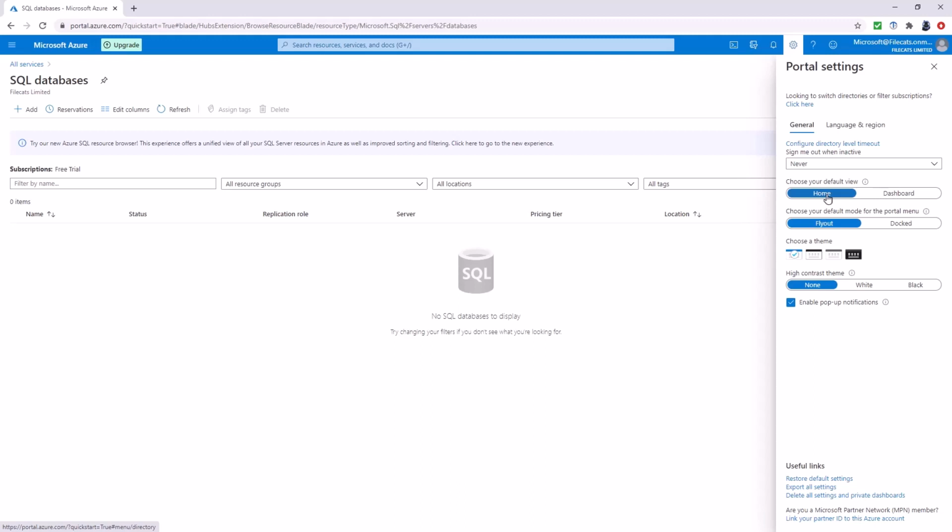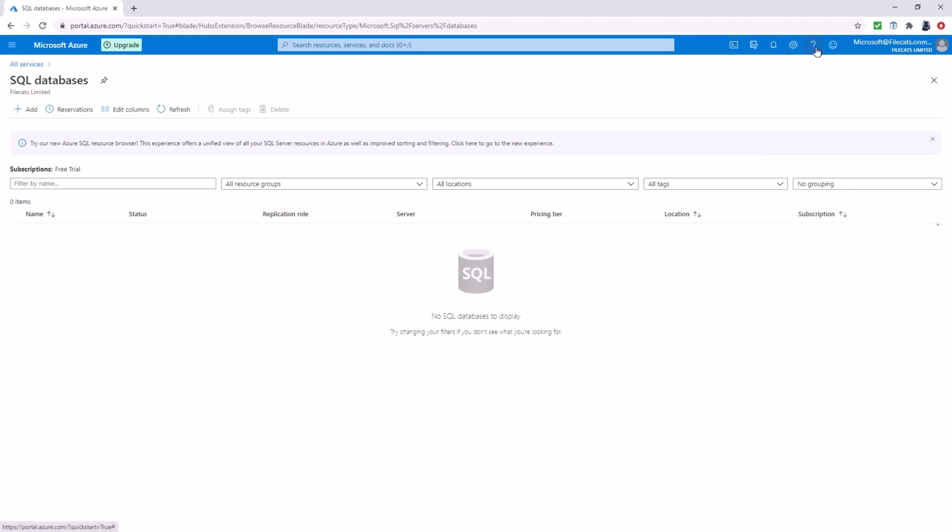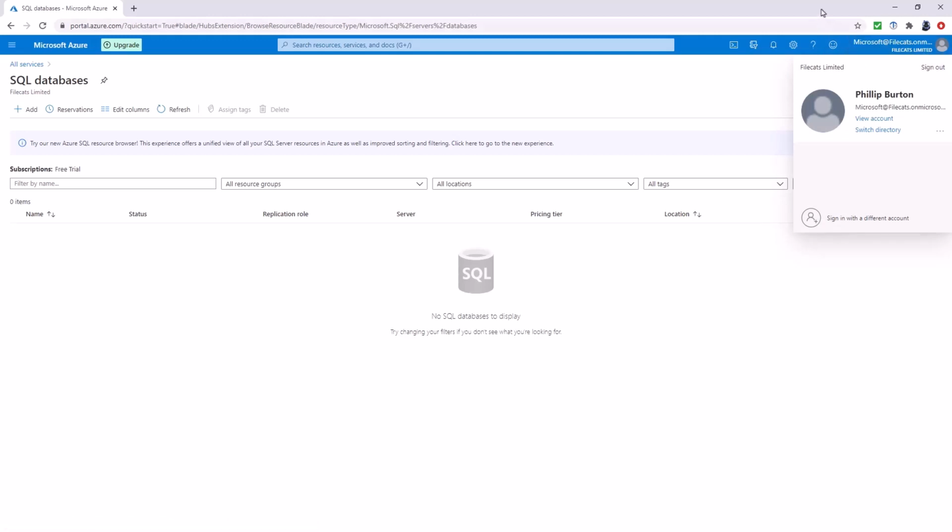So do you want to start at home, which I generally do, or do you want to start on your own created dashboard? So these are little elements that you pin to a dashboard. What theme do you want? That could be quite useful if, for instance, you need a dark theme or a high contrast theme. Question mark, this gives you various helps, and then let us know how you are getting on. And then right at the end, we have your sign out button.